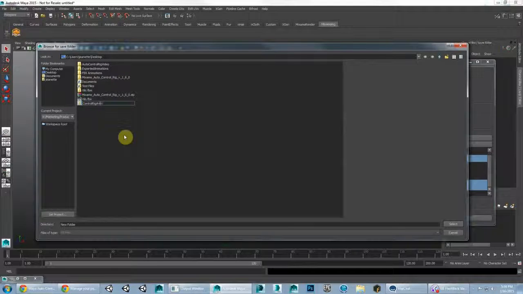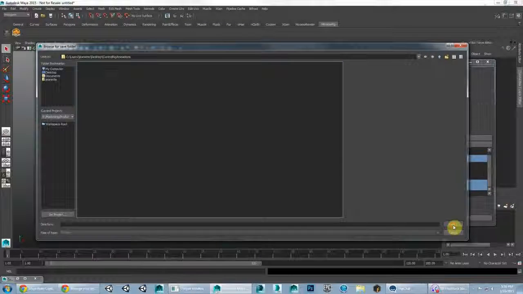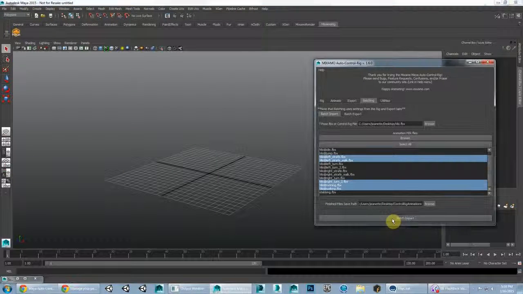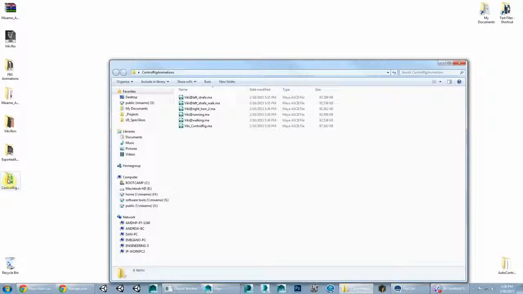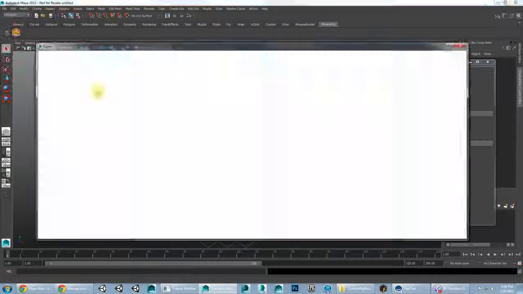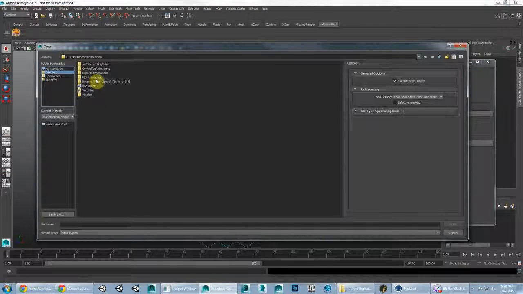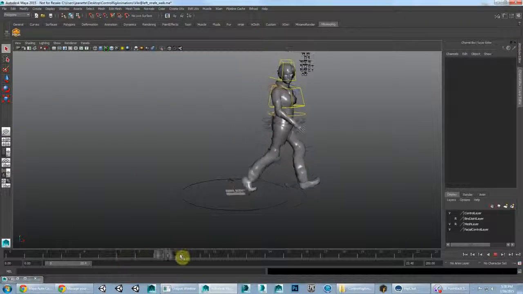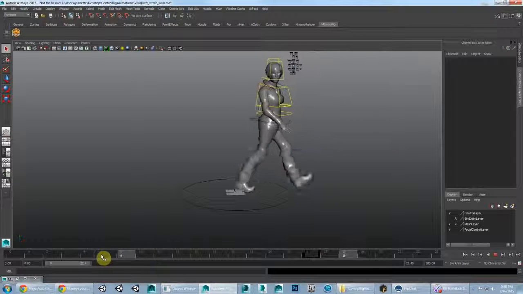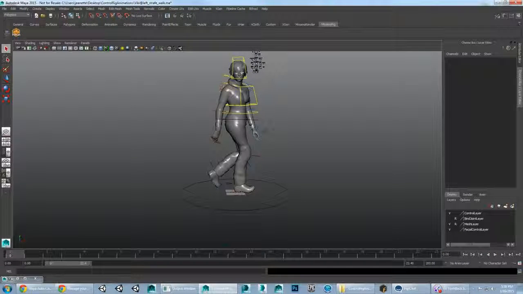When you bulk import, the character will be given a control rig, and then each animation will be imported to that rig and saved in its own Maya scene. If you've downloaded dozens of animations from Mixamo, this is a great way to save time by getting all of your animations set up for custom animation work. Batch importing takes about 30 seconds per imported animation. After you've customized the animations in the Maya scenes, you can also then batch export them back to FBX.